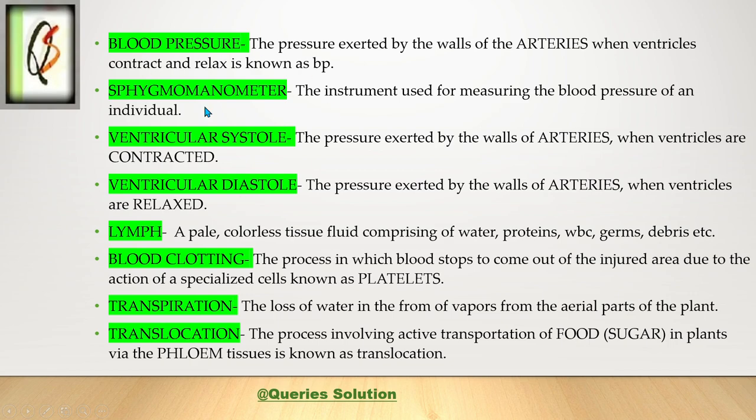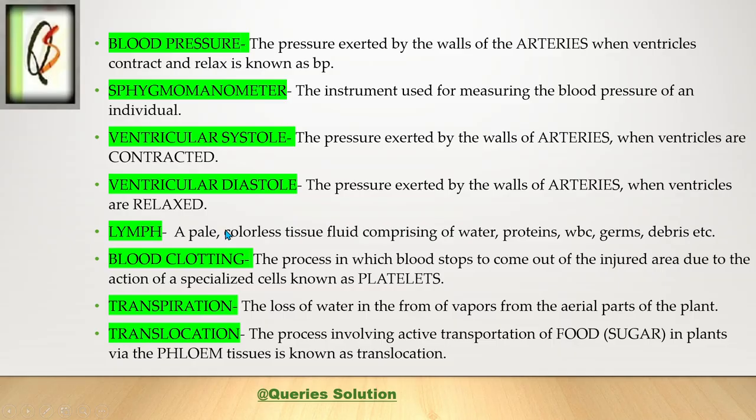Alright. Then the instrument that we use to measure blood pressure, you might have seen a machine at your clinics, maybe at home as well. This is a very common machine now which we use to measure BP, and it is called a sphygmomanometer. Again, a very possible 1 mark question in the exam, so be aware. Then when we talked about circulation or transportation, we also talked about another important system which was lymph. So how do we define lymph?